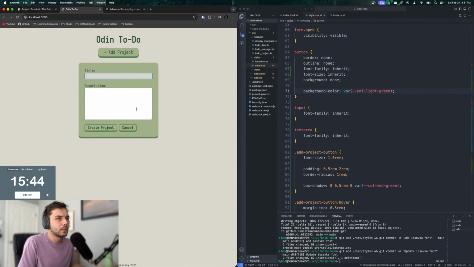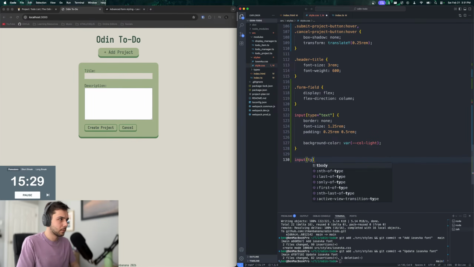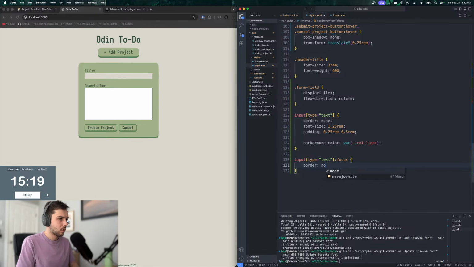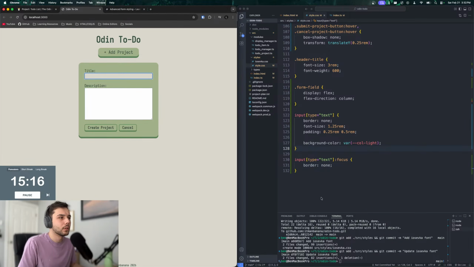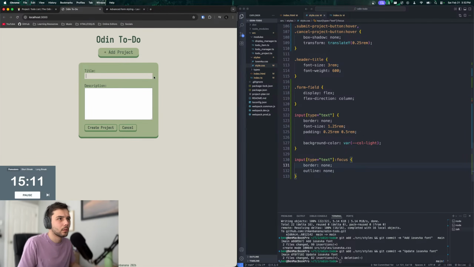Okay, so let's do the focus as well. Let's get rid of the border for focusing. Outline. There we go. You can give it a little outline, I guess.